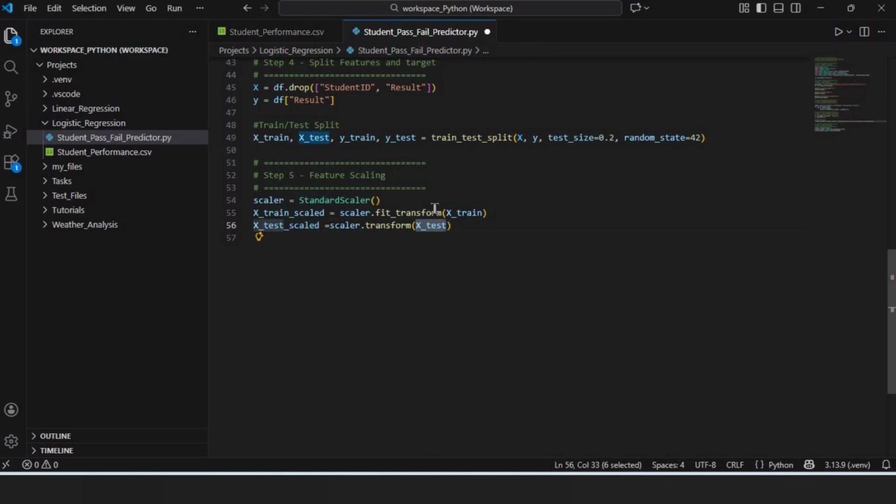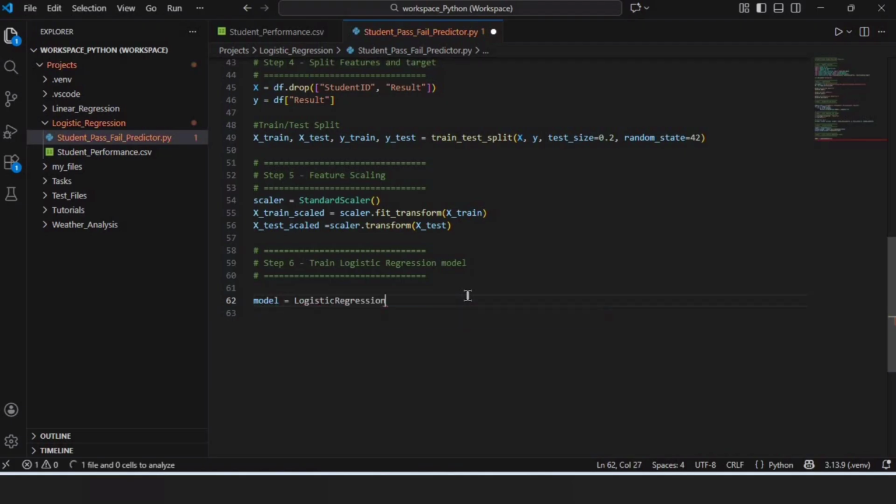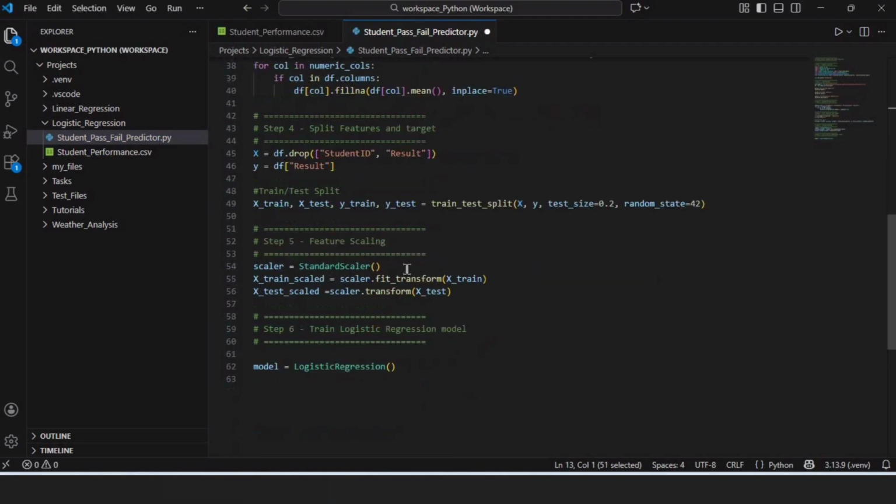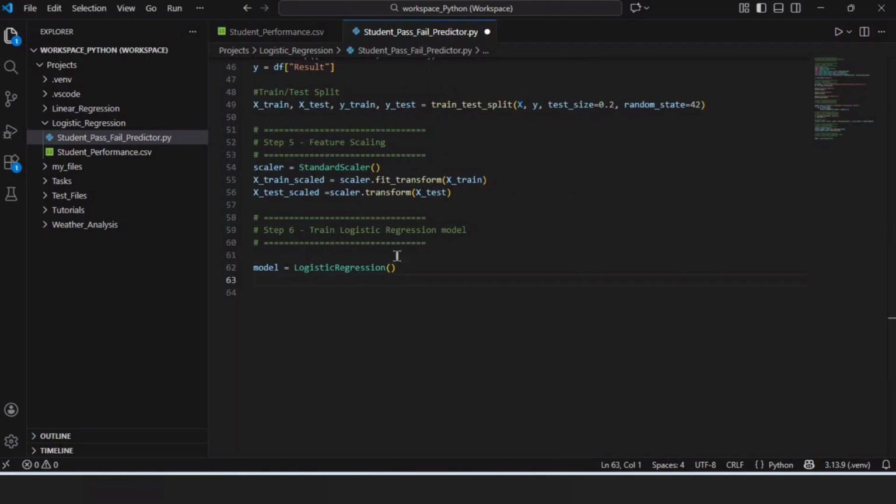So here we are done with our step number 5, and now moving on to step number 6, where we will train a logistic regression model to predict whether a student will pass or fail based on the input features. So first I will write model equal to LogisticRegression, which we have imported in our step number 1.